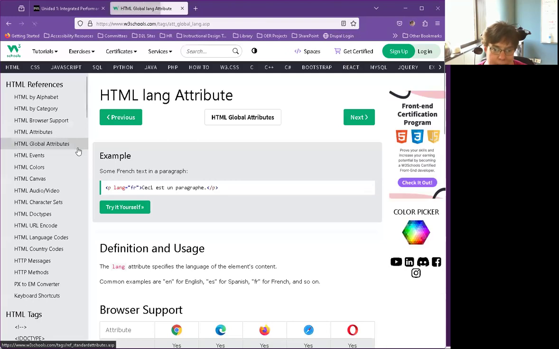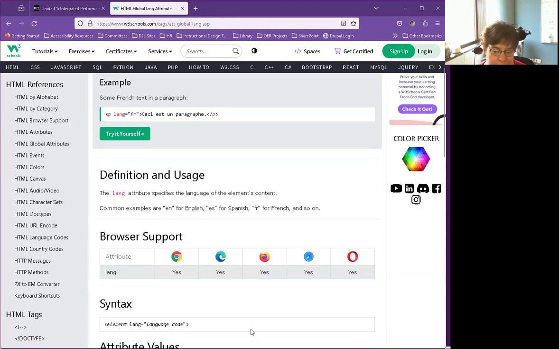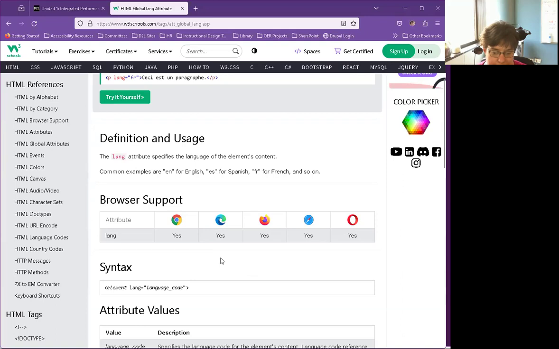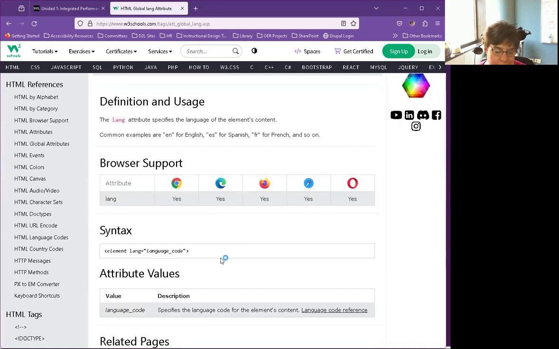So I'm a big fan of these W3C school tutorials. They're good for helping you learn little snippets of code, because again, I'm not trying to have you learn HTML in a day here.